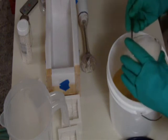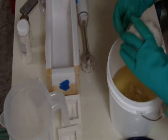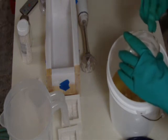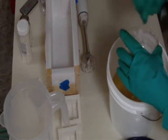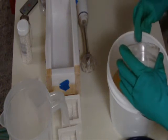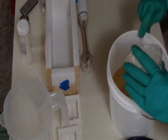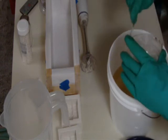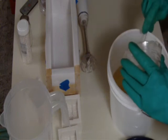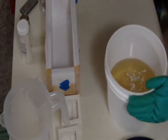So this is my fragrance and my silk. I use liquid silk and colloidal oatmeal and heavy cream. Oh, that just smells so wonderful. I might even start wearing perfume. This smells so good. And I want those all nicely blended together.